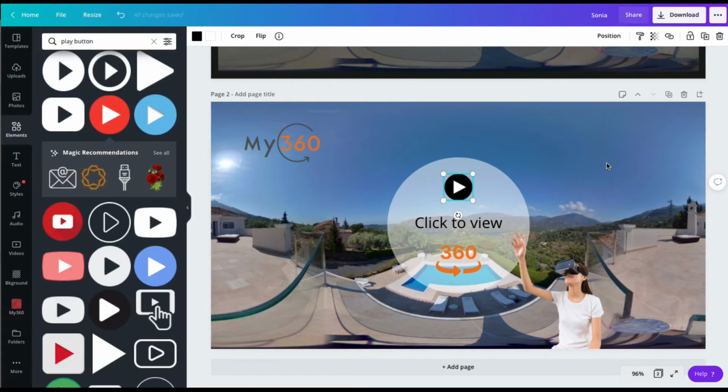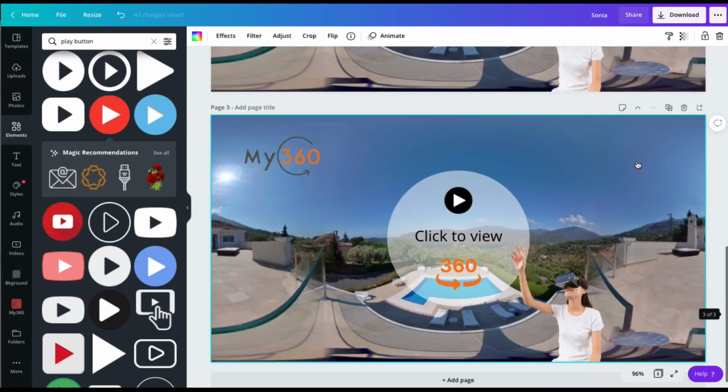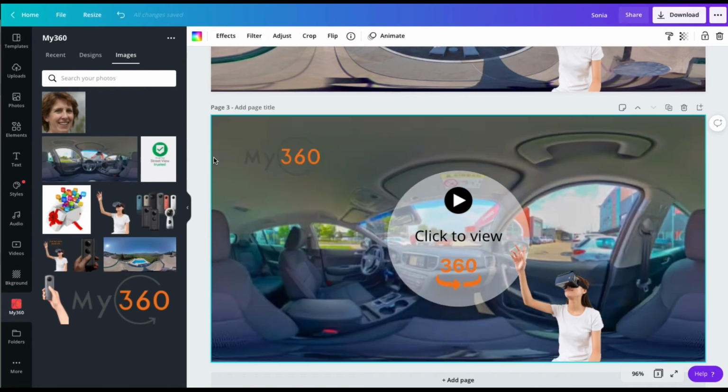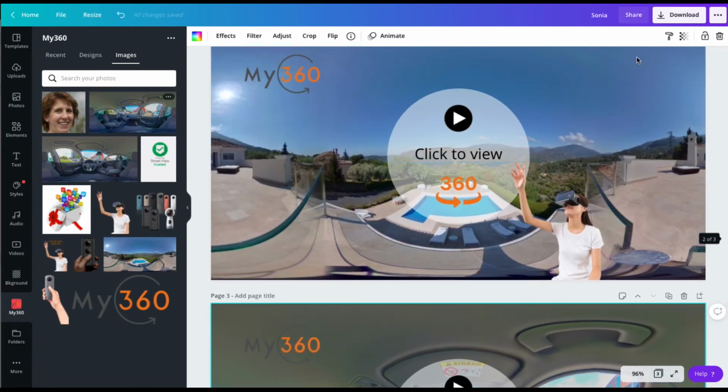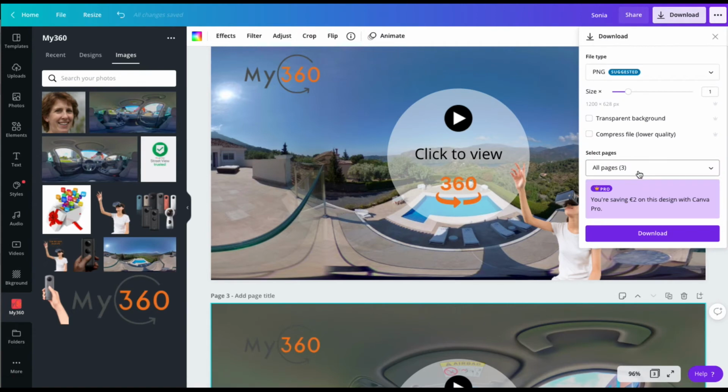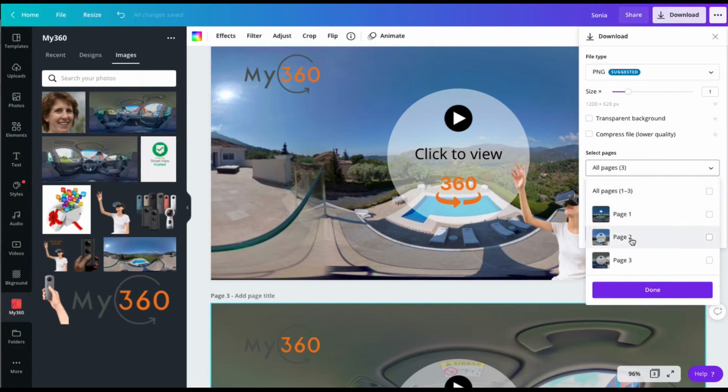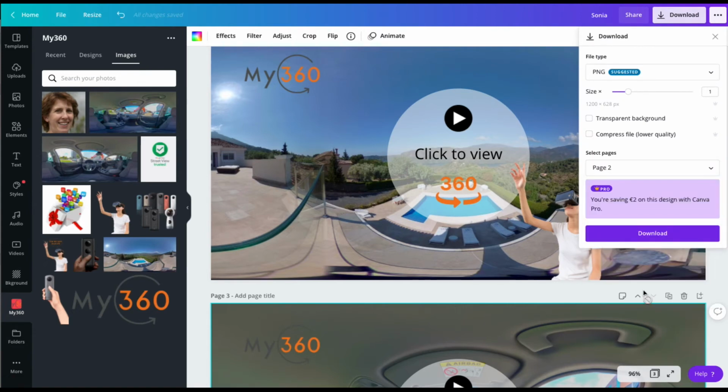And when you're done, we're gonna now duplicate this particular design, and all you now have to do is just add a new background. So you don't have to go through this whole process again and again and again. You just have one design and just change the background every time you make a new picture. So this will be a lot easier the next time around. So now we're going to download this particular design and stick it on your desktop or wherever you would like it.